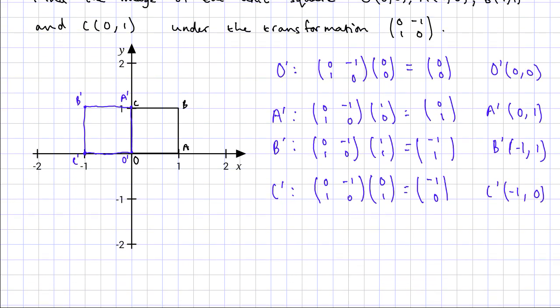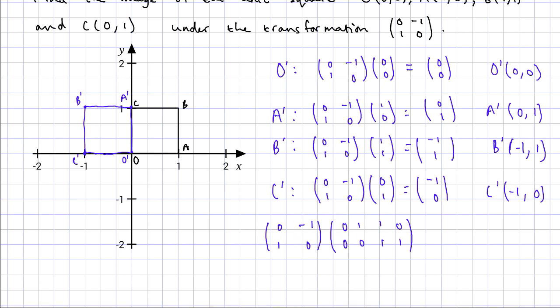What we could have done is we could have got all of these values using this multiplication. So if I had [0 -1; 1 0], and I multiplied it by (0, 0) for this bit here, then let's say (1, 0) for this one, then for B we're going to say (1, 1), and for C we're going to say (0, 1). Now remember, when we're multiplying matrices, we do the row times the column. And this is exactly what we did here: row times column, and then row times column. So to get the first two entries like that, I'm going to do row times column and row times column.